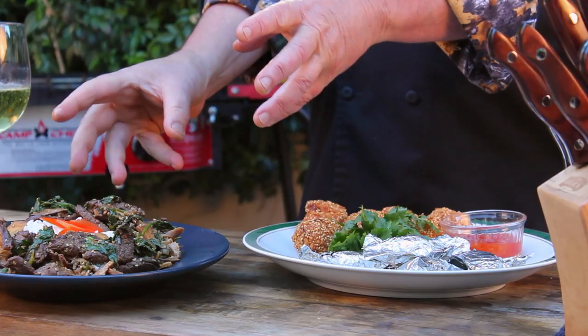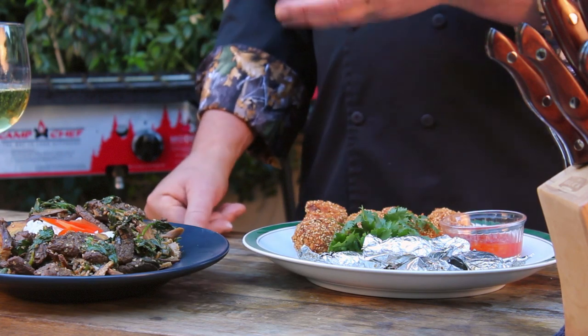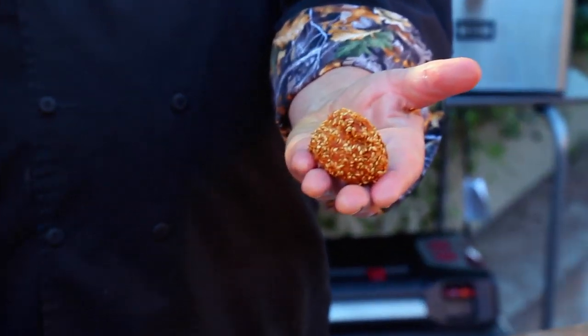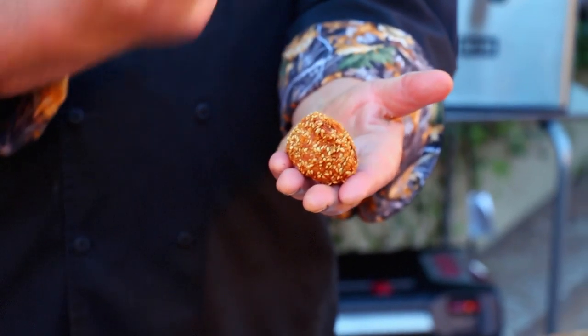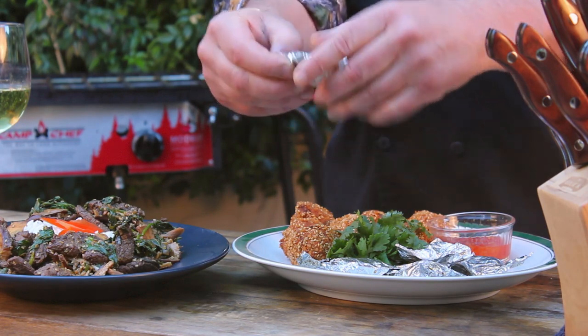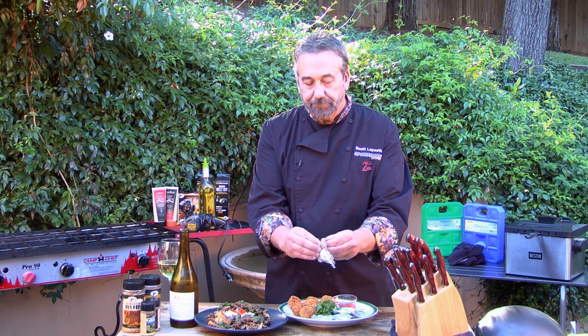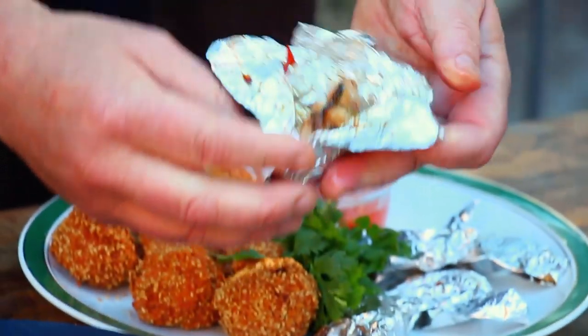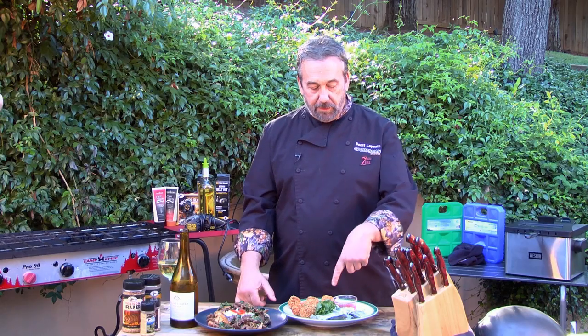Welcome back to the Sporting Chef. Bulgogi venison right here. Lots of flavor. One of the camera guys, during the break, he started eating it and went, wow, and it is good. Here's the crispy, crunchy salmon wasabi balls. Crunchy on the outside, salmony on the inside. The foil-wrapped pheasant. When you serve it, people just unwrap it thusly. And on the inside, you have the delicious marinated pheasant already in its own sauce. And since the salmon balls are a little bit spicy with the wasabi, I have some chili sauce that I'm going to dunk it in.